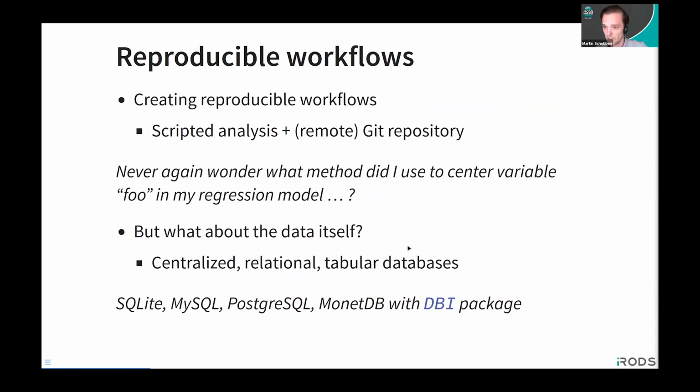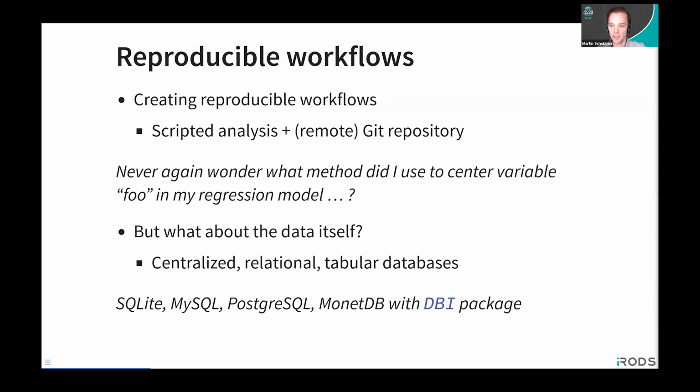What is also great in R is that you can create reproducible workflows. There are some really cool tools for that. Together with your Git repository and your remote Git repository, you can make your workflow reproducible. So looking at this phrase in the middle here, when you make your analysis and you look back at your past notes, you can always figure out what you did in which step of your analysis, for instance, in your regression model.